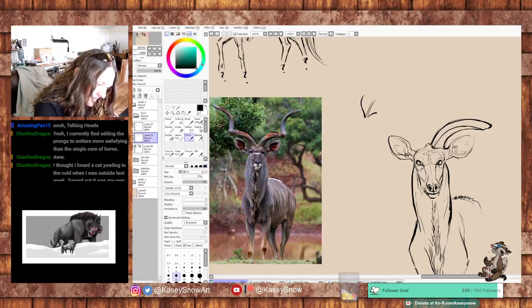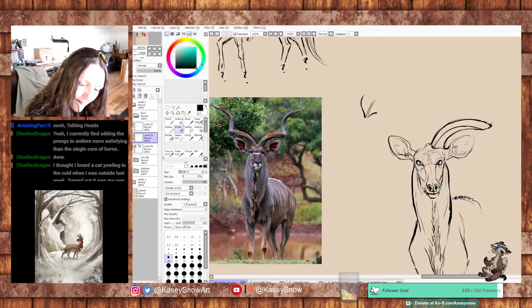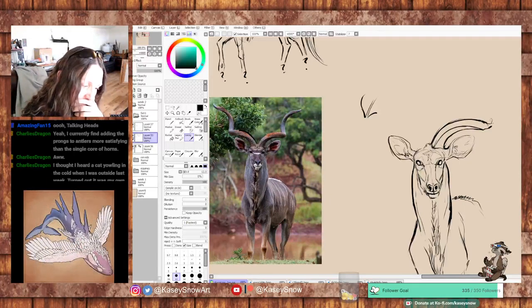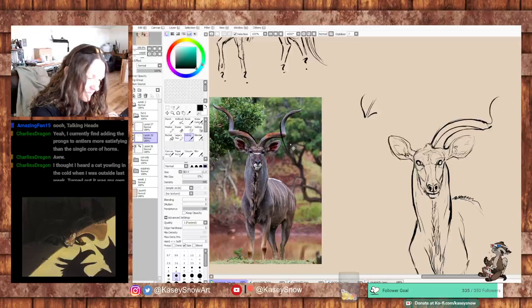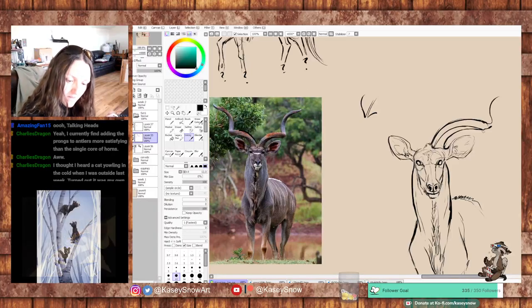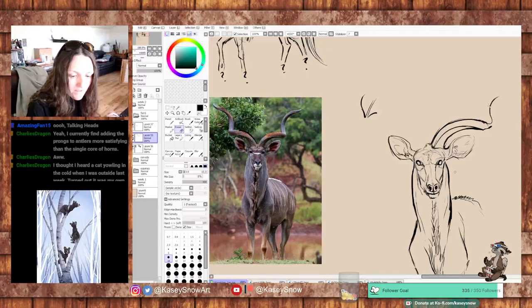I also like this curve, you can almost see it curving around to the side here. An interesting thing I just noticed is that little point I was talking about lines up really nicely on both of them with where the horn comes out on top. So that's a good guideline to note. I think I did the horn too long. I think that's part of why I'm having trouble.